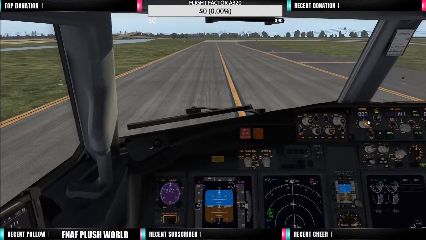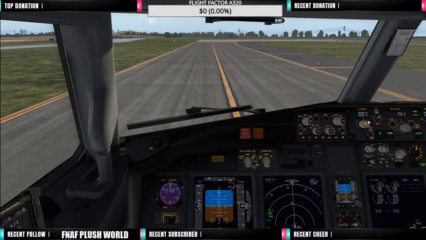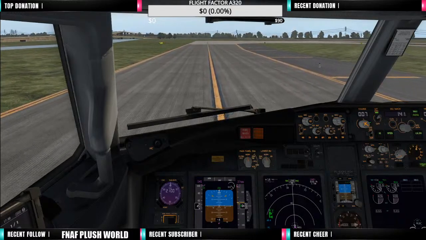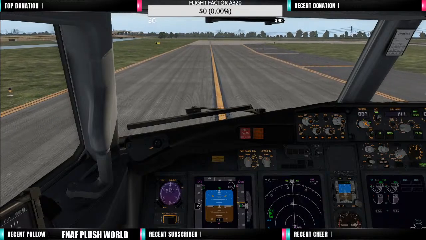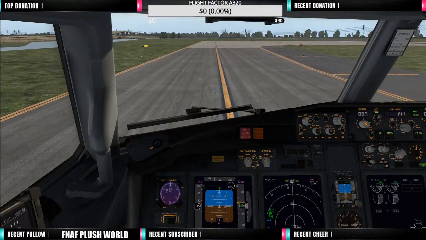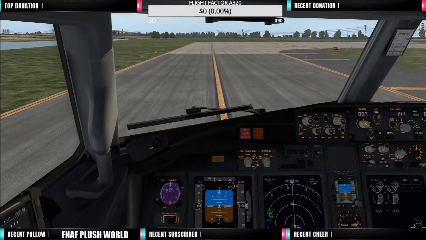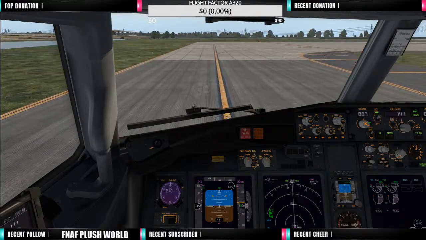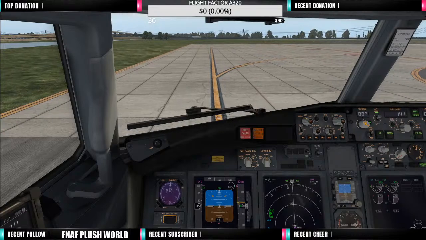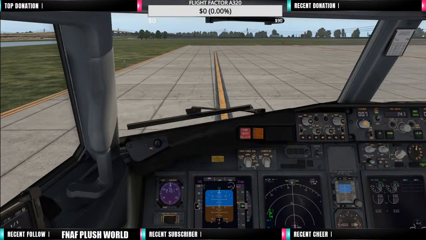I think I did it a bit too early, but there are no other aircraft around us. So let's take full length here.